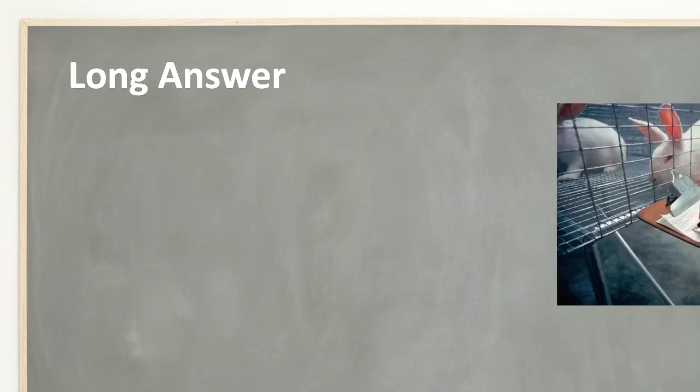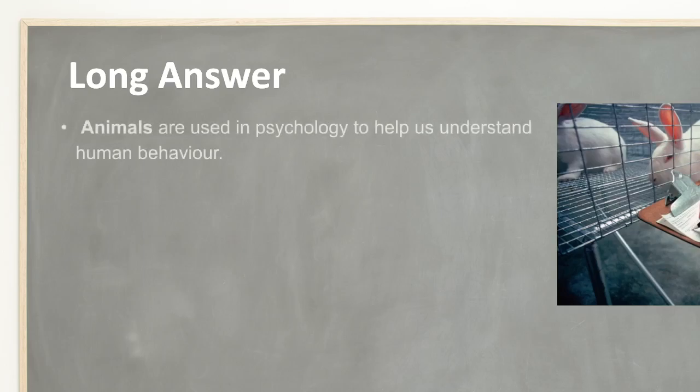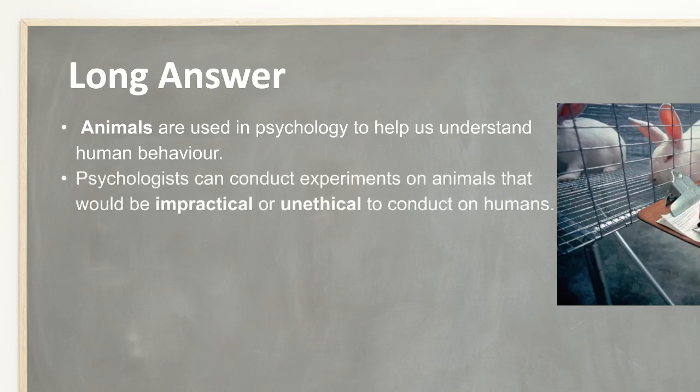But the longer answer that I recommend, and you could even get 3 credits if you write this answer brilliantly, is explain how, why, but. All right, how they're used. Right, so the animals are used in psychology to help us understand human behavior. I haven't really included the how here. You might want to say something like they're used in experimental methods, right? Animal experiments. They conduct experiments.